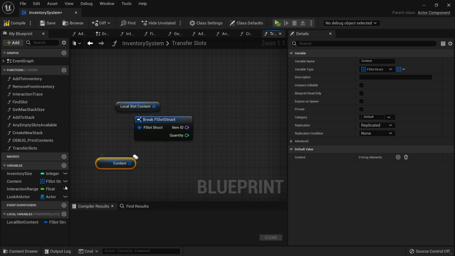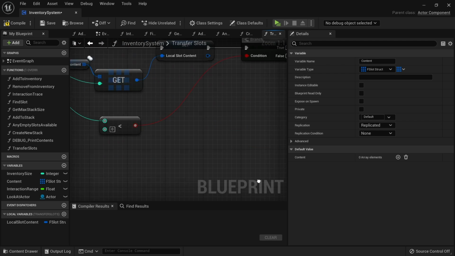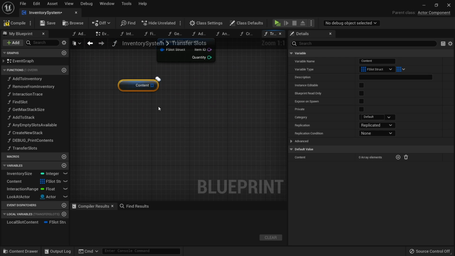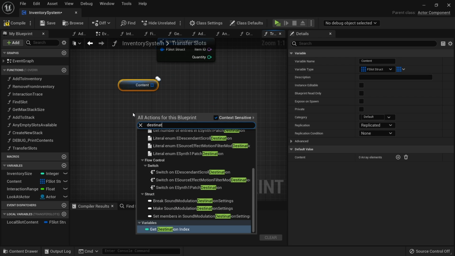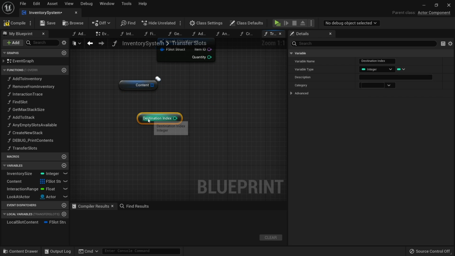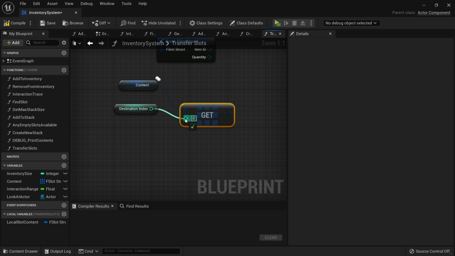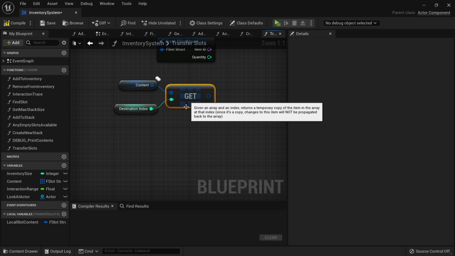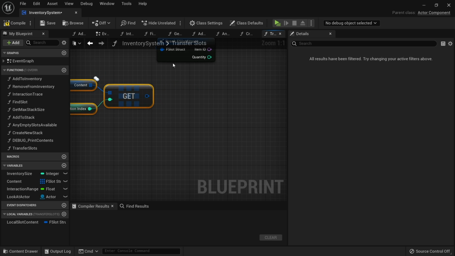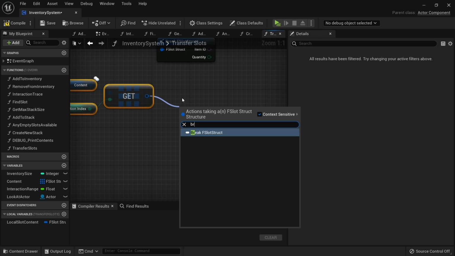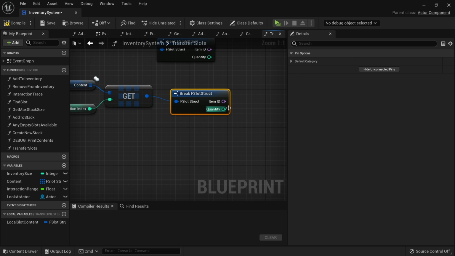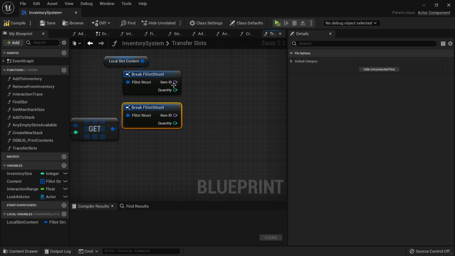So we're going to get the content, and we want to get the destination index, which comes from over here. I can just search for it, get destination index, and I want to do get a copy, and I'll get that in there. We're going to break this one open as well, and then you can compare these two item IDs.